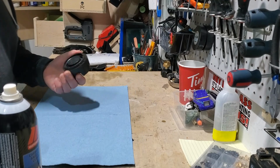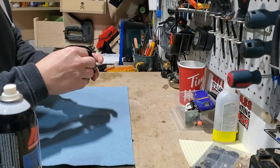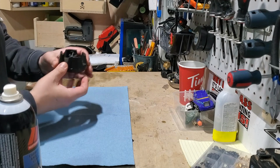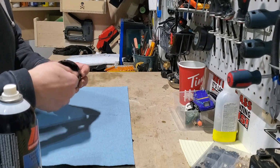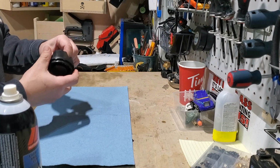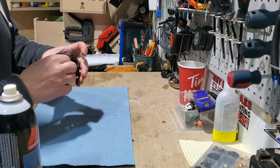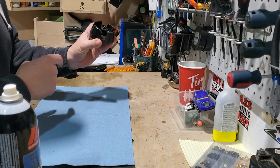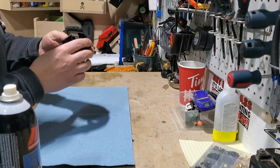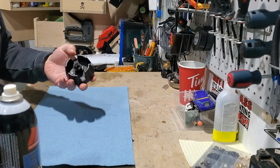While we let that sit, we gotta inspect the cap. Now, these caps are vented caps, which means as the fuel gets sucked out, there needs to be air to replace it. So if you don't have your valve open, it'll suck in and no gas will get sucked through, won't go in your engine, therefore it won't run. So you gotta make sure that your vent's nice and clean. They got a little O-ring in there. I don't know if you guys can see that. But I'm just going to clean up this cap a little bit with some carb cleaner and a cloth, and make sure that it's venting out nicely. But looks like so far so good, so let's do that.